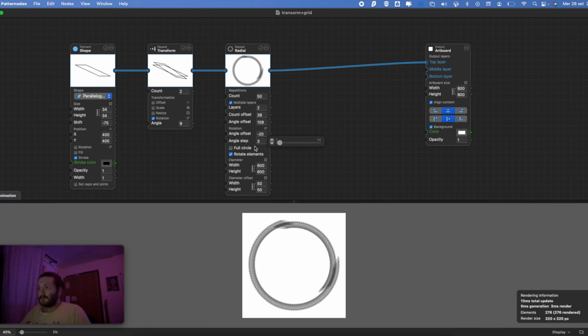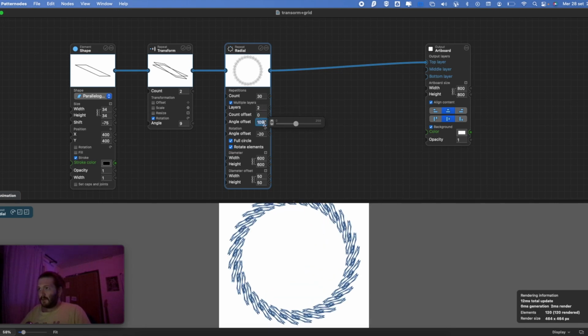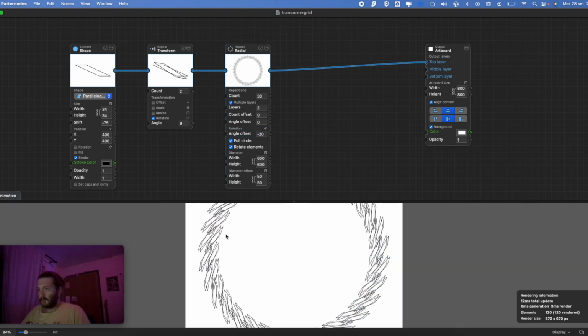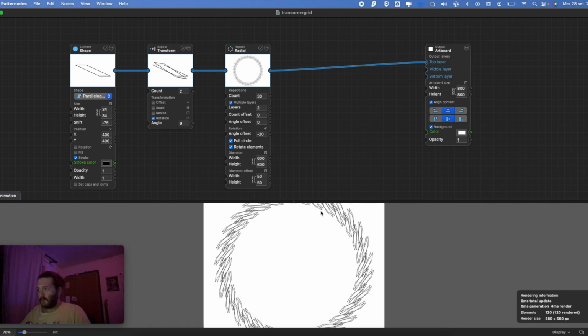And okay, let's take this to full circle, and you can set your count where you want. 0 if we want the same count, 0 to angle offset if you want this as similar as possible.